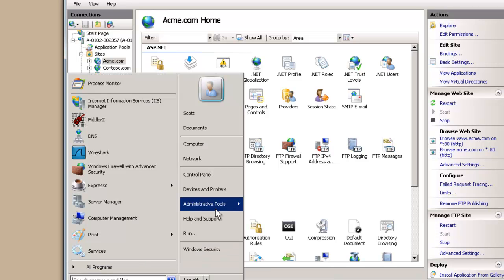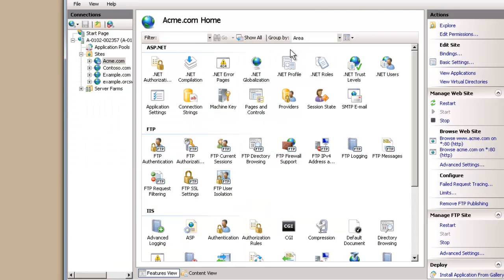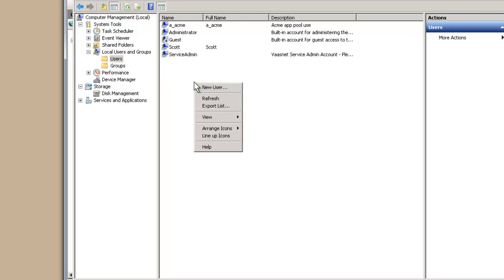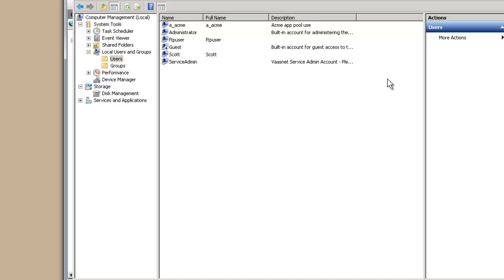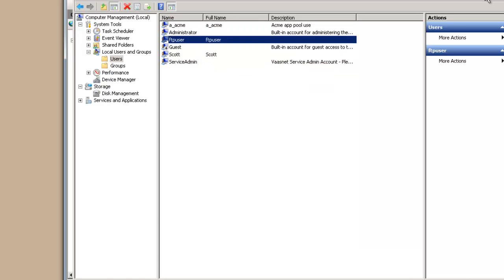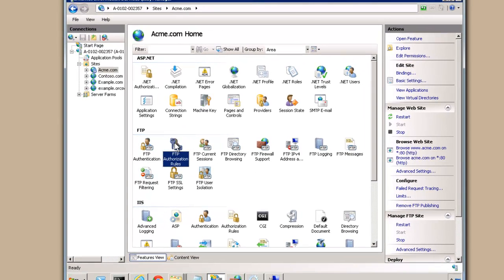And so for acme.com, let's create a new user from scratch, and we'll take a look at what this is going to look like. So go to Computer Management and Local Users and Groups. You can use an Active Directory user too. And let's just call it FTP user. And so we're going to give it a password, and we're going to set it to never expire. So I've created that, and I have not granted them any extra permissions whatsoever. So they're not an administrator or anything else, just a standard member of users.